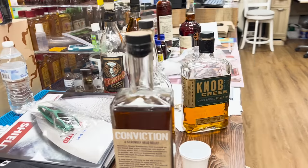So a veteran owned store here in South Carolina with a bunch of store picks laying around. If you're in North Charleston, you need to come check out Packy Pick. Super nice people. And I'll tell you what, they got loads of this sitting around. For how much? $29.99. Antique 107 store pick.